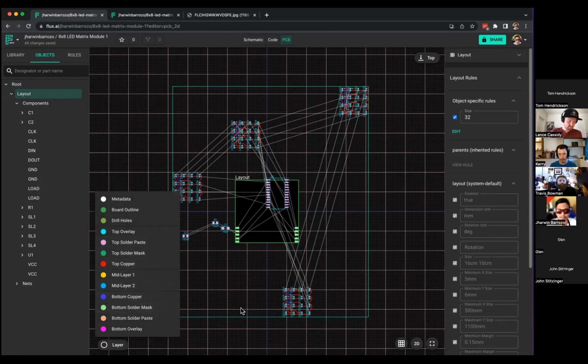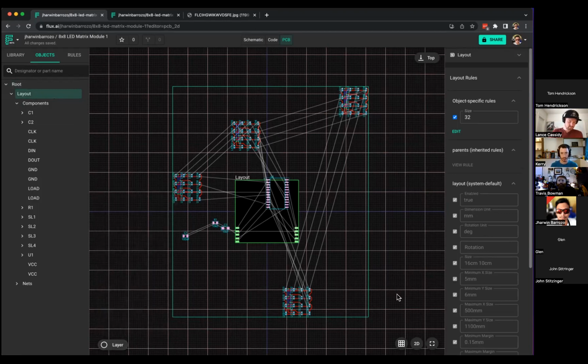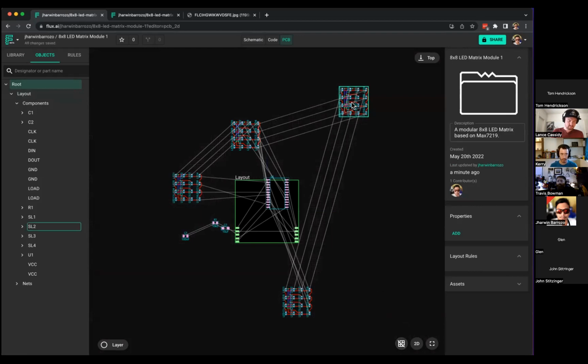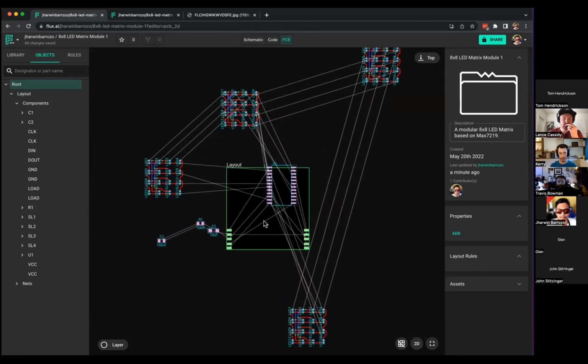Okay, and then the next thing that I'm going to do is hide this grid here for me to see literally everything. If you look at the components folder, it contains all of the components, the pads, and the sub layouts here. This one is the sub layout that is the 4x4 that we created in the previous session. So I'm going to move them here inside the board.